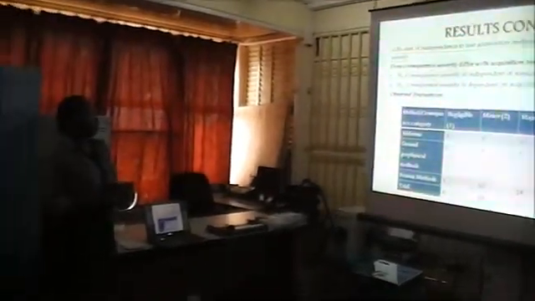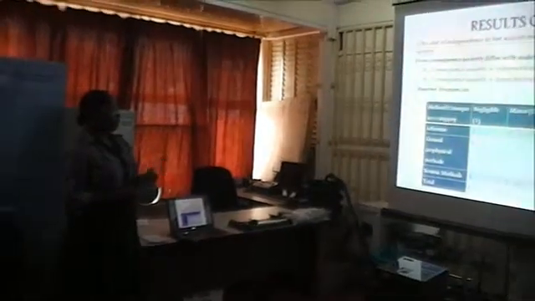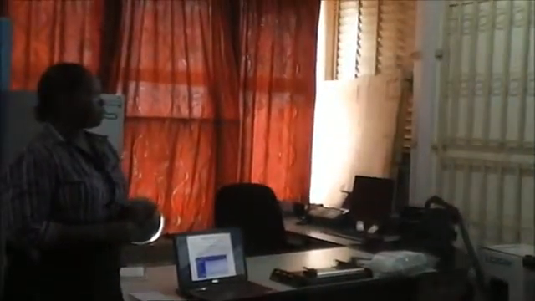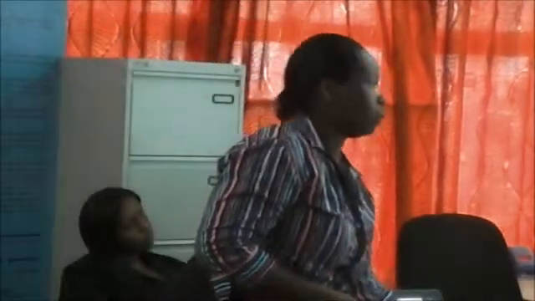So to assess the impact severity and method of acquisition, the chi-square test of independence was used. The null hypothesis was there is no association between consequence severity and method of acquisition. The alternate hypothesis was consequence severity is dependent on acquisition method. We went ahead to categorize the impacts per method, as can be seen. These were the observed frequencies, and then the expected frequencies were calculated, whereby the chi-square calculated was compared to the chi-square tabulated, and it came out that the calculated was greater than the tabulated. In this case, we had to reject the null hypothesis, concluding that consequence severity is dependent on acquisition method.